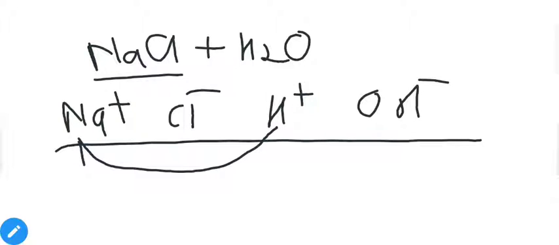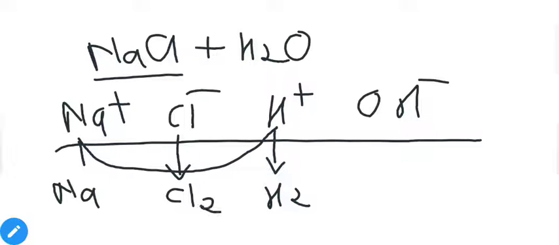Na plus, if it participates in reduction, can produce sodium metal. If hydrogen participates in reduction, it can produce H2 gas. So we have two different possibilities and both of them will compete with each other. Similarly, on the oxidation side, or the anode, we have two different ions, Cl minus and OH minus. Cl minus, with the help of oxidation, will try to produce Cl2 gas, and OH minus, with the help of oxidation, will try to produce O2 gas. So we have two competitions on the anode and two on the cathode: either Na or H2 on the cathode, or Cl2 and O2 on the anode.